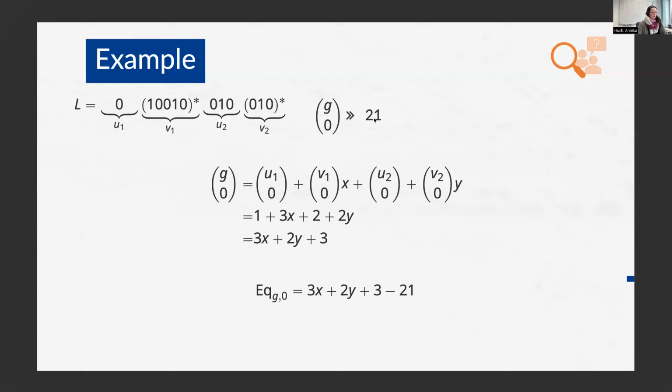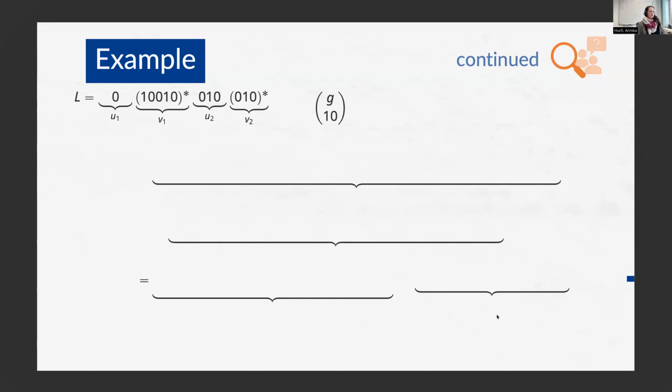Okay, so we can also do it for an even bigger word. This gets a little more sophisticated. That's why I have those brackets there to keep the overview. So if we query 1 0, we get this large value here back. Okay, so let's start with those parts which belong to the same factor.